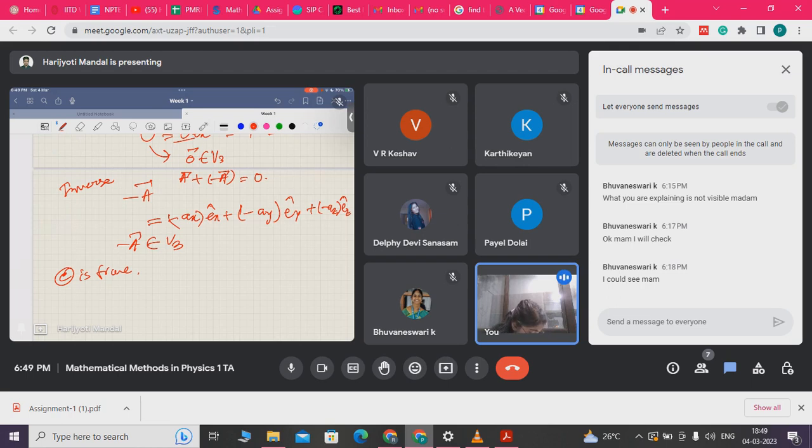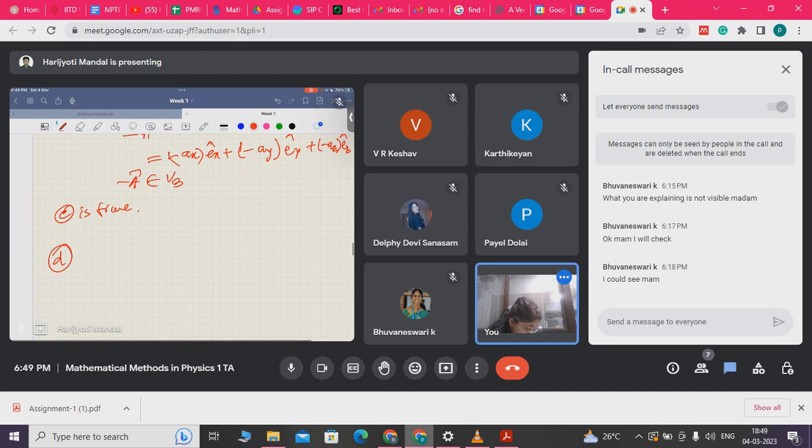The subset of all vectors with az equal to 2ay equal to 4ax constitutes a vector space. It will also be true. Let us check. Now suppose A belongs to a vector space V4. Anyway, you can give the vector space name as you want, but generally it is V1, V2, V3, V4, or if you want to prove one thing, it is only V.